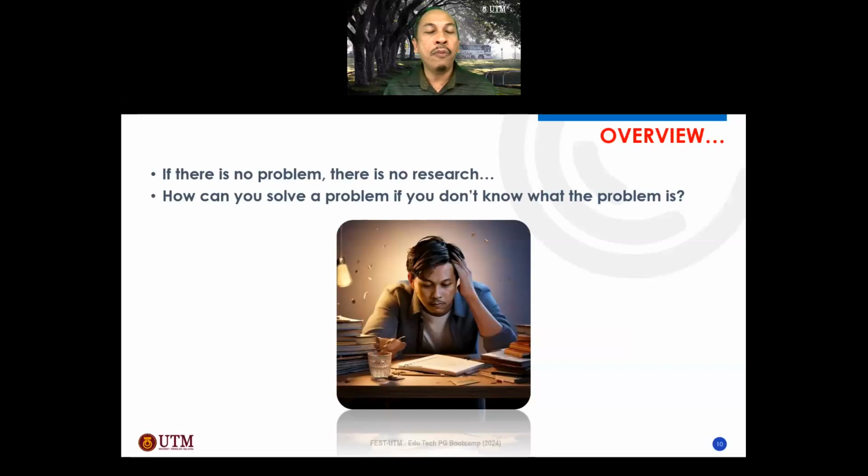It's the problem of all problems in your life, okay? But once you get it right, it's like scoring a goal. So hang in there. For those who are still looking for a good research problem, hang in there. And remember, you are not alone in this battle to find a good research problem.